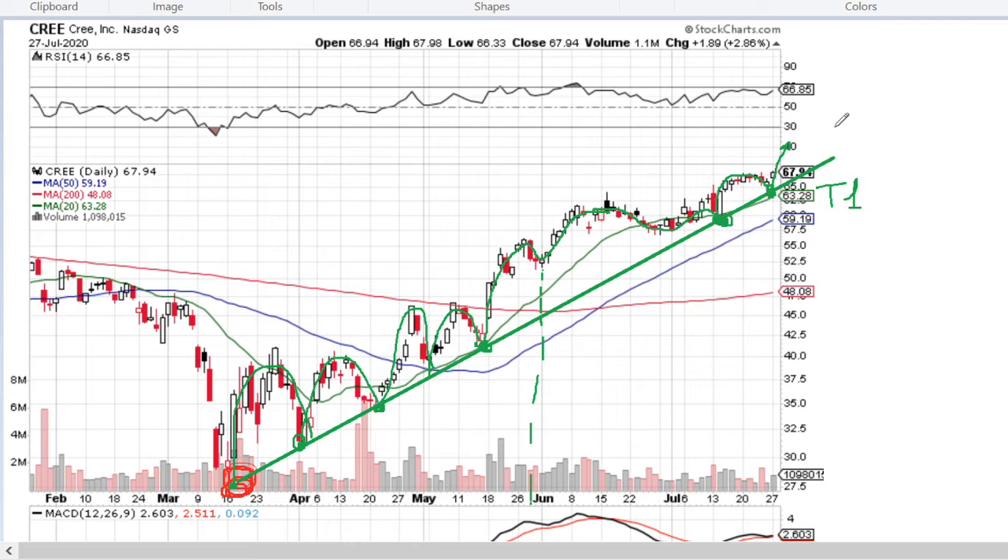What also supports this is the moving average 20. We have three moving averages depicted on the chart — as shown in the legend on the left: Moving Average 20, 50, and 200, being green, blue, and red lines respectively. Last Friday, the trend reconfirmation started before approaching Moving Average 20 and Trend 1, so they are now going upwards together. Similarly, Moving Averages 50 and 200 are also going positive.